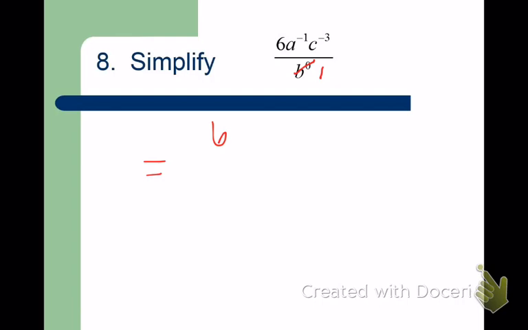Now, the a has a negative exponent, so it needs to drop down. And the c has a negative exponent, so it has to drop down. And so when it does, the exponent of 1 becomes positive, which we don't necessarily need to write. And the exponent of negative 3 becomes positive and becomes c to the 3rd. And now we're done. Yeah, we had this 1 in the denominator, but remember that we're multiplying all this stuff together. So if you had 1 times a times c cubed, it would simply stay ac cubed.